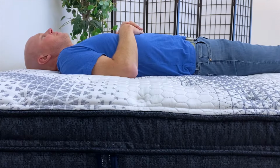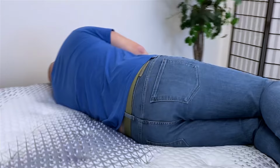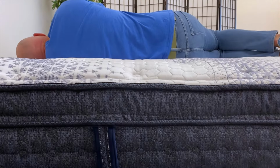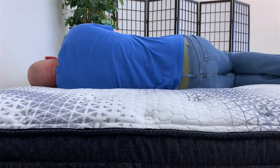You get that lumbar support underneath your lumbar when you're on your back. You feel it in your side. It allows your shoulders to get a little bit more into the mattress when you're on your side, which is really important. So we found this to be an excellent fit from a spinal alignment standpoint for lighter side sleepers, people under 150 pounds.